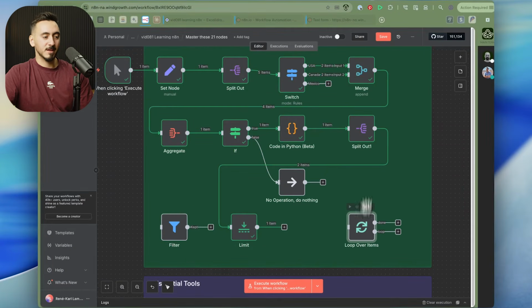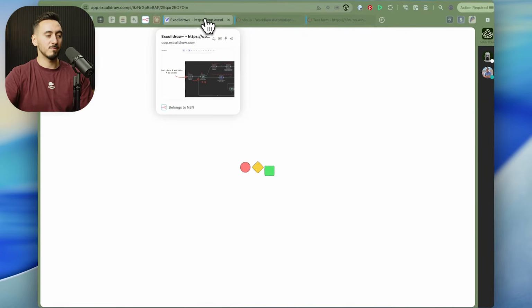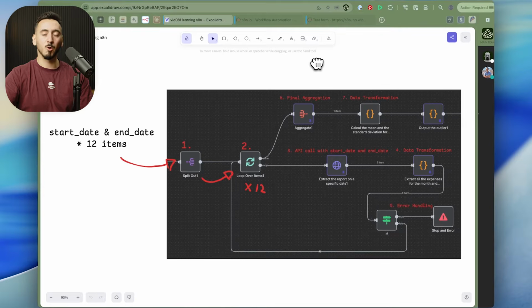The loop is super useful whenever you scrape information, and when you have many bundles and you need to do the same action on each and then do something else. I'm going to show you a real, tangible example of how I use the loop. We had this workflow with 12 months of data, so we have a start date and an end date. That's 12 items between 1 and 2 here in the picture. For every item, I need to do an API call with the start date, extract the data, modify the data, and then keep it in some memory for further use.